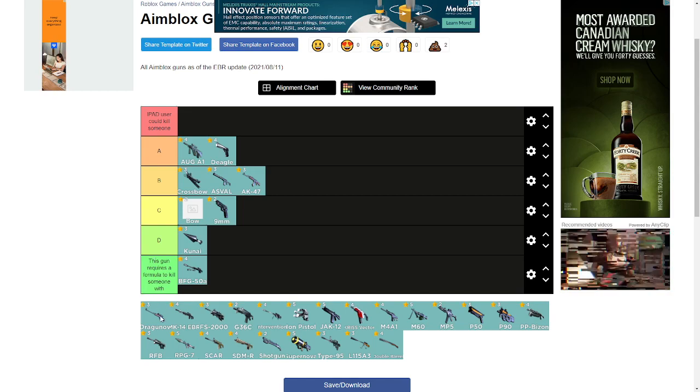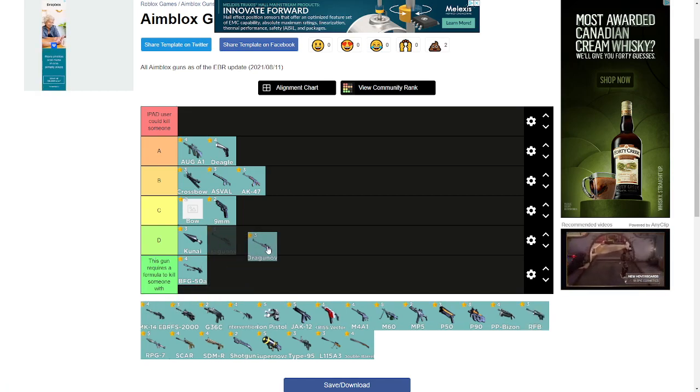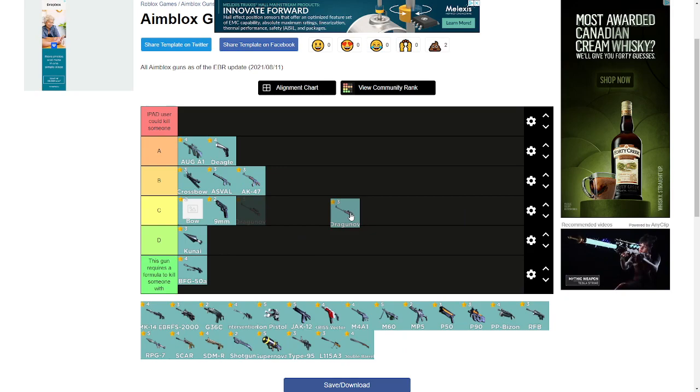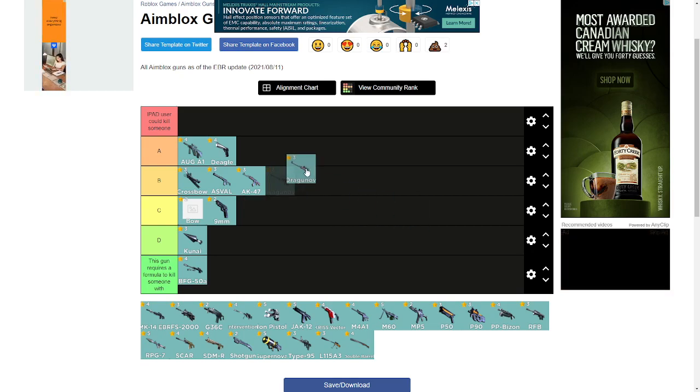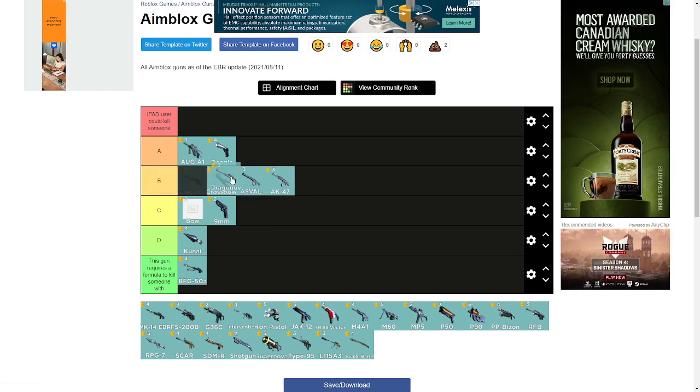So now I'm rating the Dragunov. Me and Robloxian have different opinions on this. He thinks that it's actually trash. It's one of the worst. I think that it's one of the best. Let me explain why I think it's one of the best, and it should be below the crossbow in B tier.